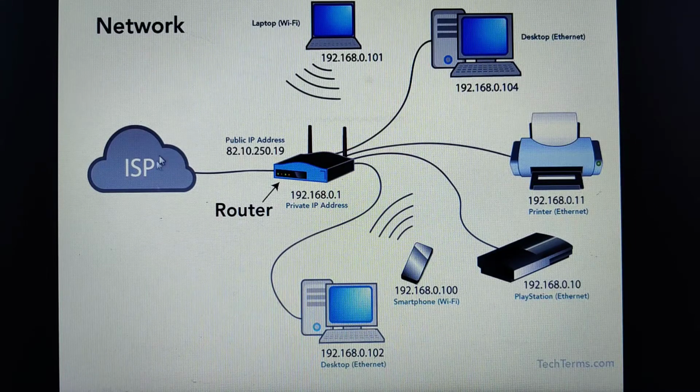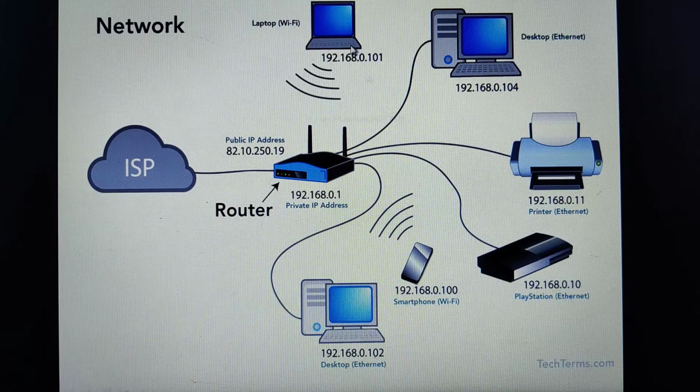When you look at this entire network, we have 2 different desktop computers, one laptop, a mobile device, a PlayStation, and a printer. This is a router, and you need not worry about the router, and this is the ISP, internet service provider.